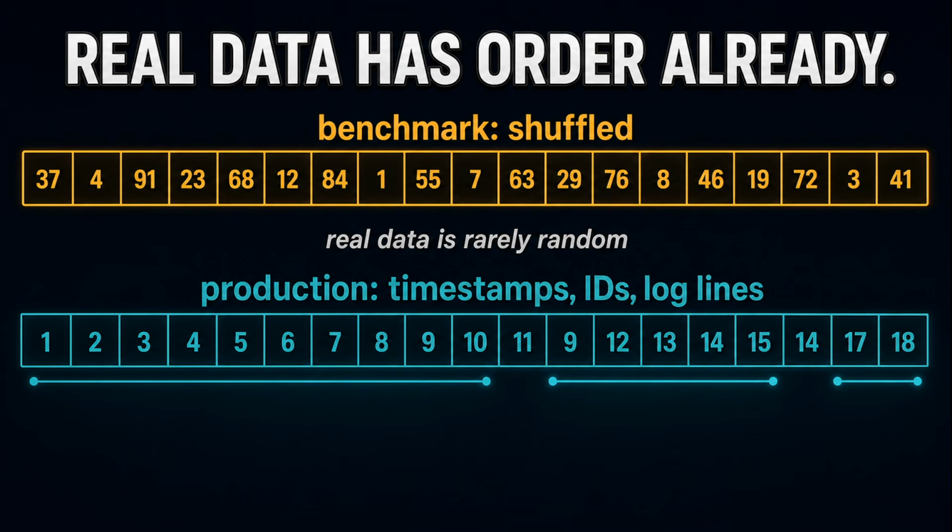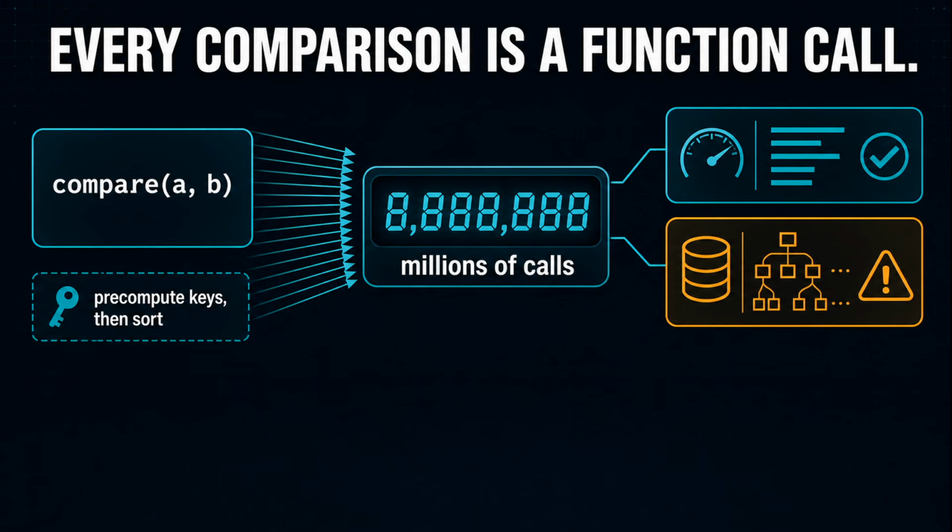Right. That is why Timsort tends to beat a clean quicksort on the inputs production code actually sees. One thing that gets lost in Big O analysis is that a single comparison is not free. Every sort calls your comparator function once per pair it inspects, and that is millions of calls for non-trivial inputs. So a slow comparator turns any sort into a slow sort. A function that allocates objects or pulls a field out of a deep dictionary or does string parsing inside the compare path is the actual bottleneck.